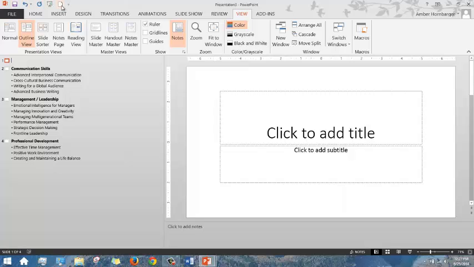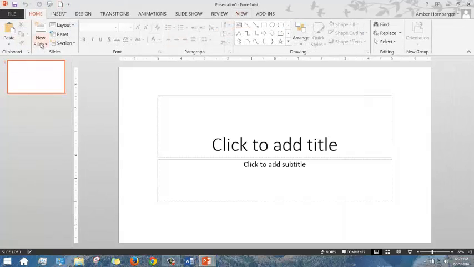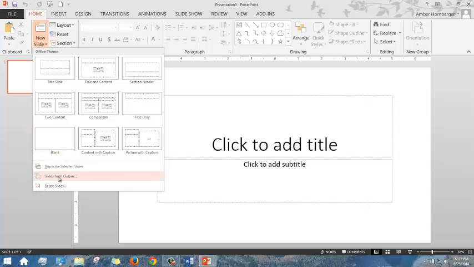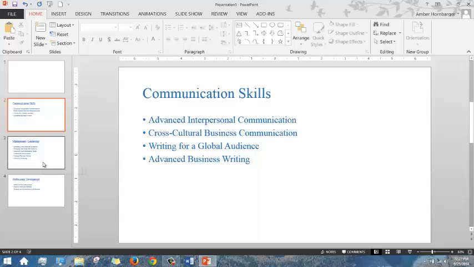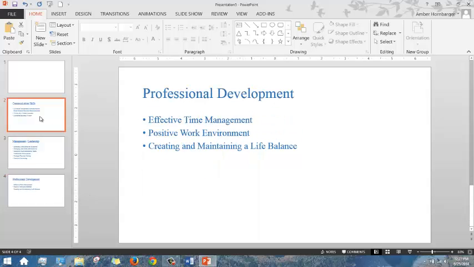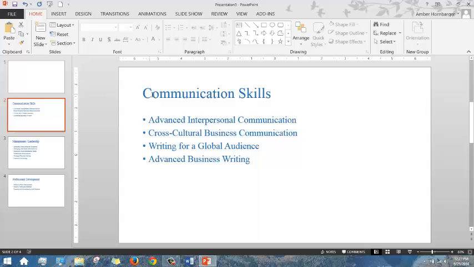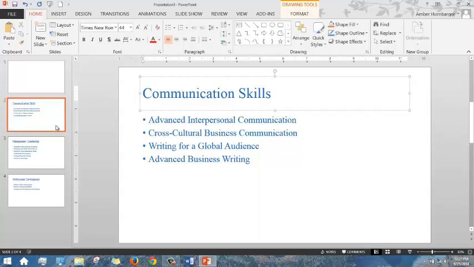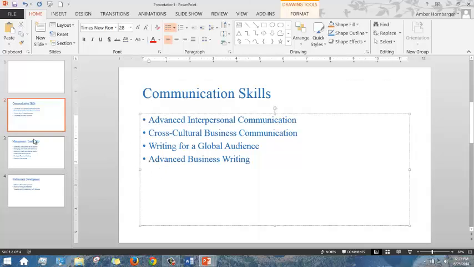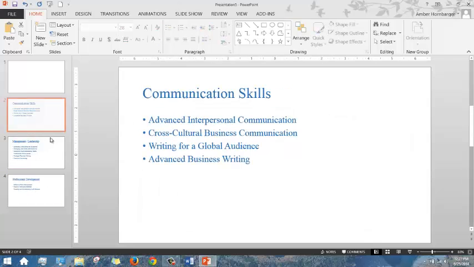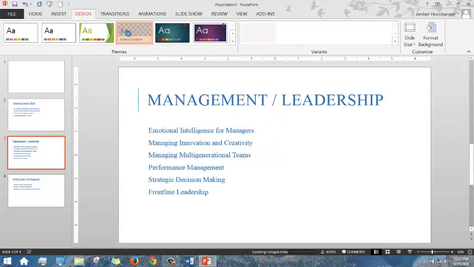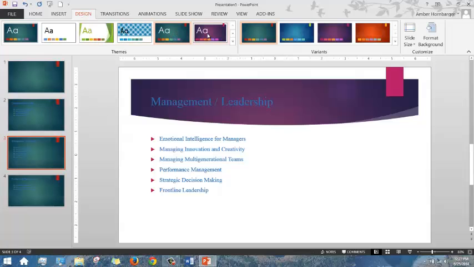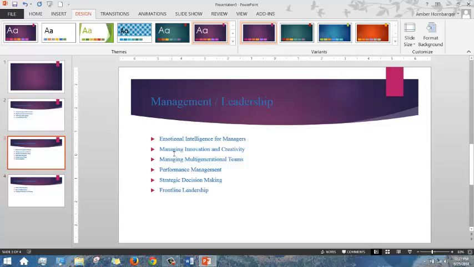Back here in PowerPoint, let's just get a new blank presentation, and let's try it this way. So we'll go to Slides from Outline, grab this document, and here you go. This way it worked beautifully. My heading 1 came in as the slide header, and then all of my heading 2s came in as the bulleted text. Now it carried over that formatting. If I want to apply a design template to this text, notice that it kept the blue font color and the font style along with it.